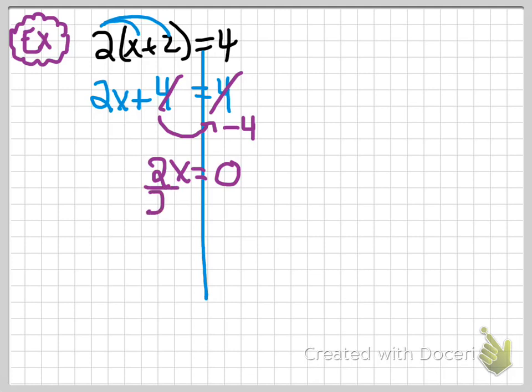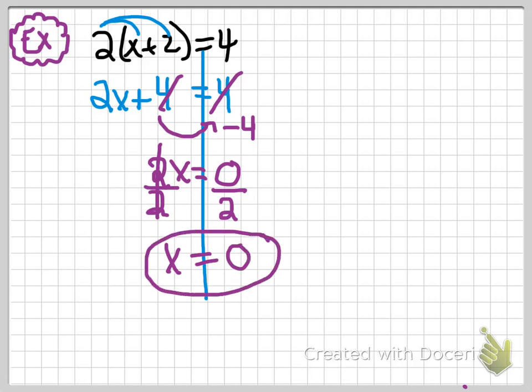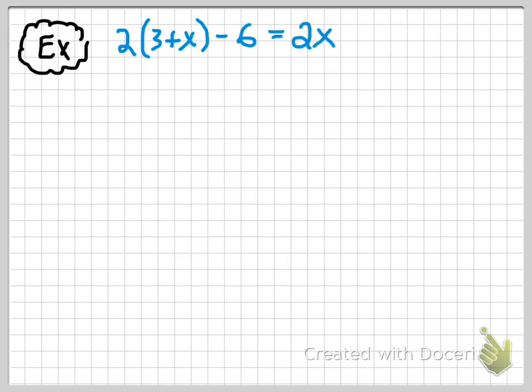Let's divide by 2 on both sides, like you normally would. So the 2's are gone. So you get x equals 0 divided by 2, which is 0. This is a regular answer. x is equal to 0. It's a weird answer because it's 0, but it's x equals 0. It's a normal answer. So it's not no solution, and it's not all real numbers. It's x equals 0. That's our answer.